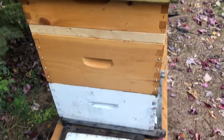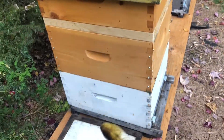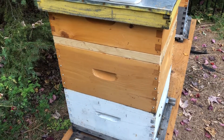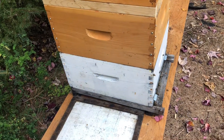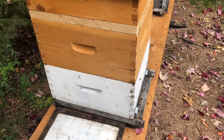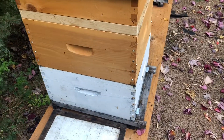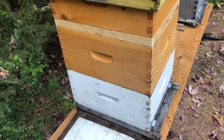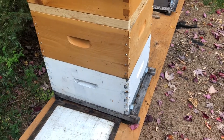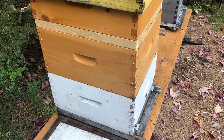What we're going to do is expose the hive to formic acid vapors. The vapors will permeate through the hive and will be able to get inside the capped brood — so all the little bees still in development that will become our winter bees. We're hoping that exposure to these vapors will kill all the mites that might be in the capped brood, and also any mites attached to adult bees. Most mites, by their development cycle, will be inside the capped brood.